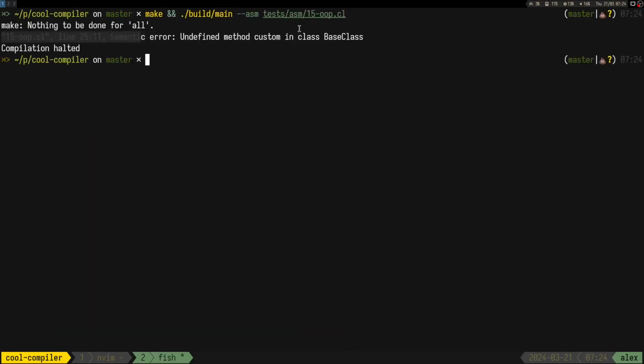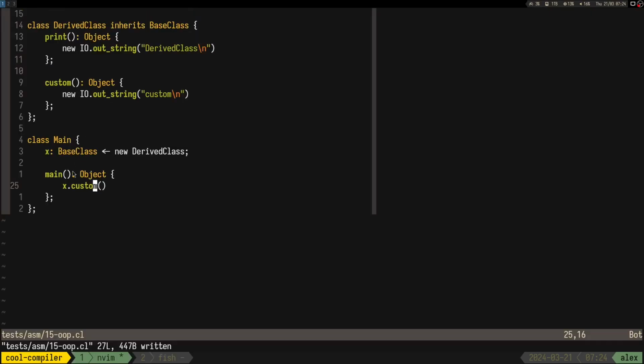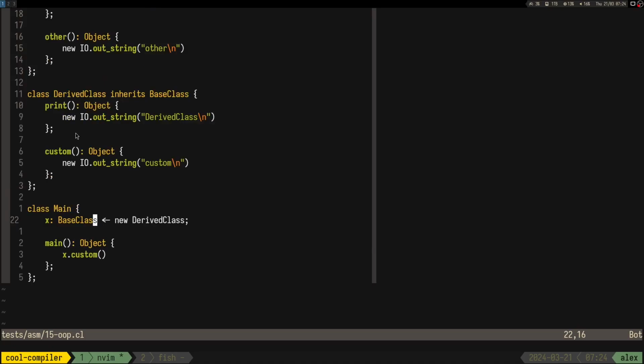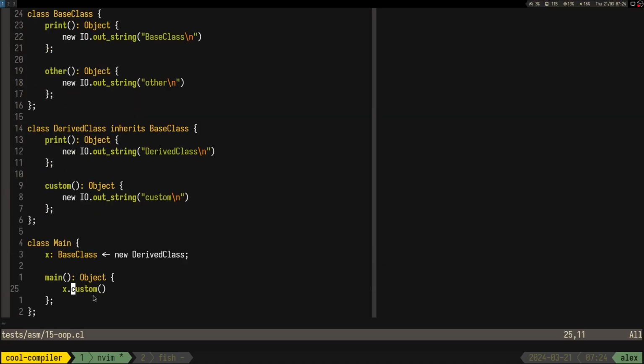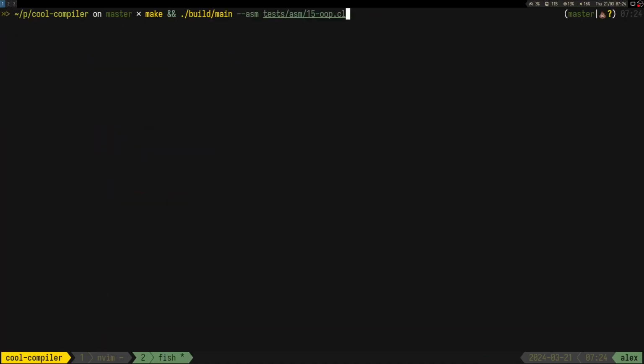Yeah, undefined method custom. Because custom is not on the base class, even though it's in the derived class, the static type checking is done statically, and that was the problem because we also compiled statically. But now if we just print, call to print, this should be fine.